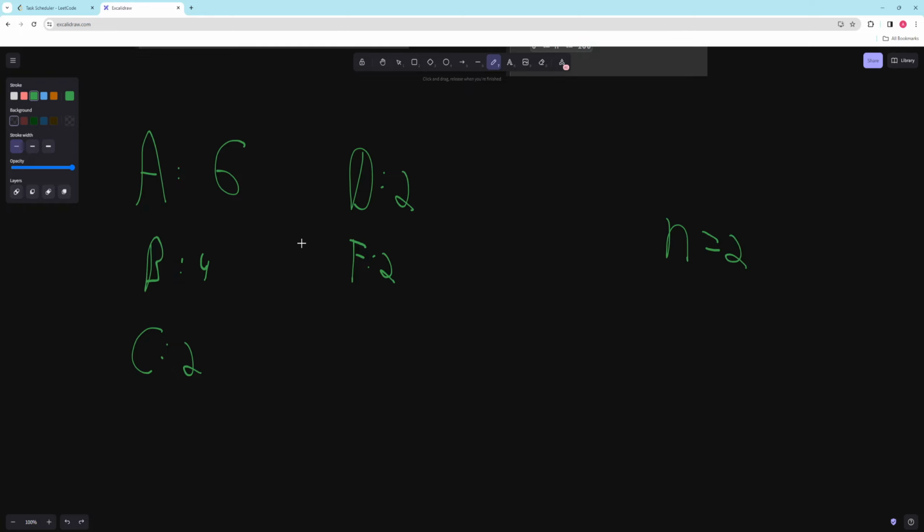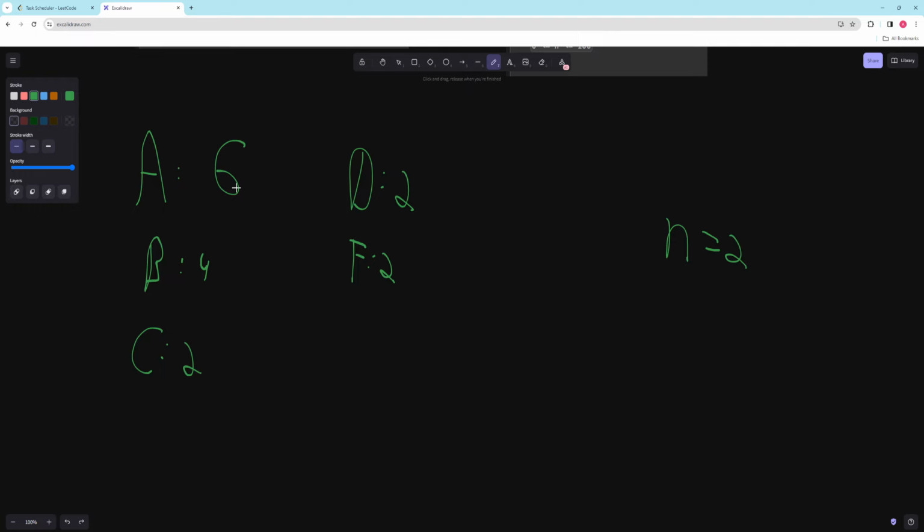So essentially what you do, let's just walk through this, is you make a max heap of all the letters, and then you basically just write down what time you're on. So for example, if you use the letter A at time 1, and you need an interval of 2, it's going to be available again at time 4.